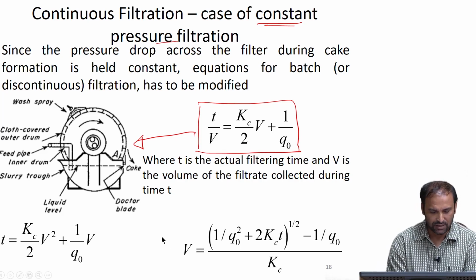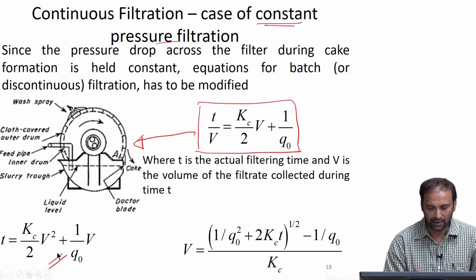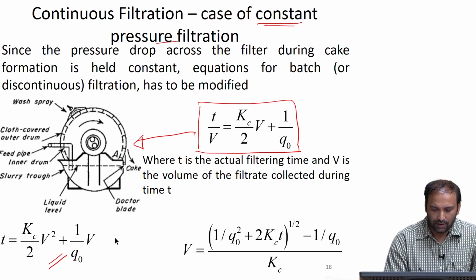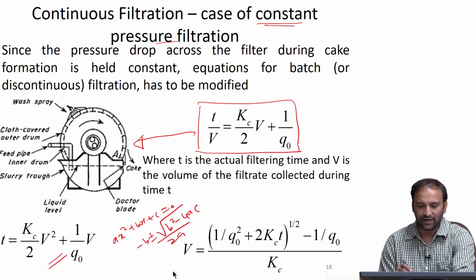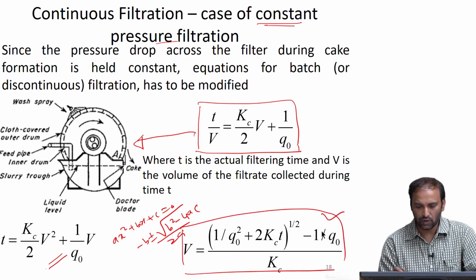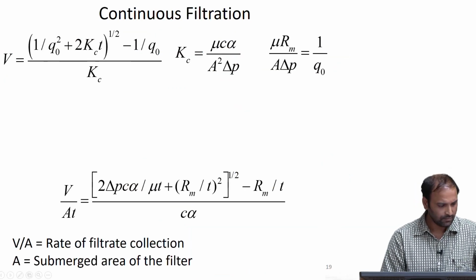The way we do this is, this expression that you see is a quadratic equation in V, so it has two roots. If you have ax square plus bx plus c as your quadratic equation, we know that the roots are minus b plus or minus square root of b square minus 4ac, divided by 2a. Now, of the two roots, one of them is positive, and you can get that just by this particular formula.